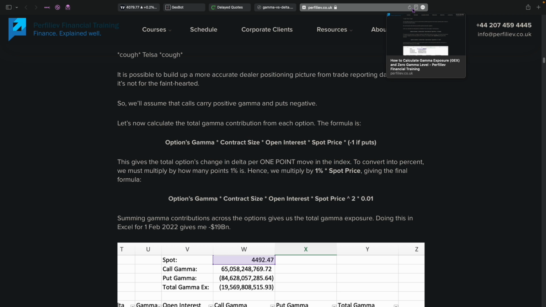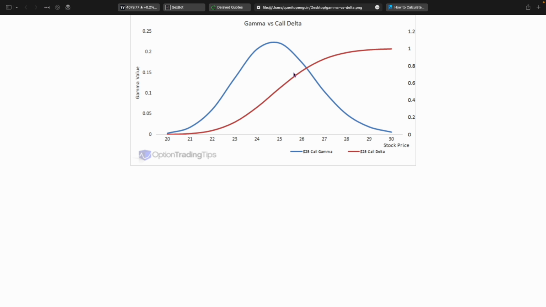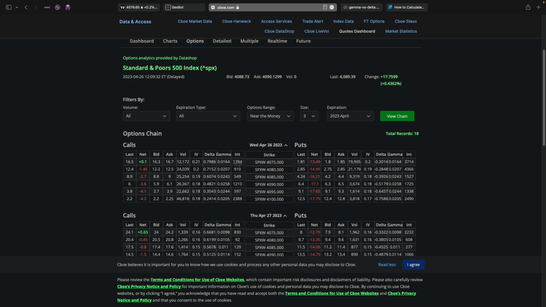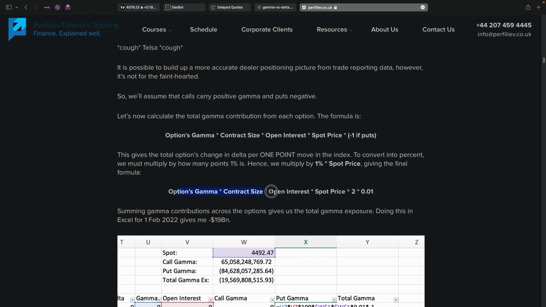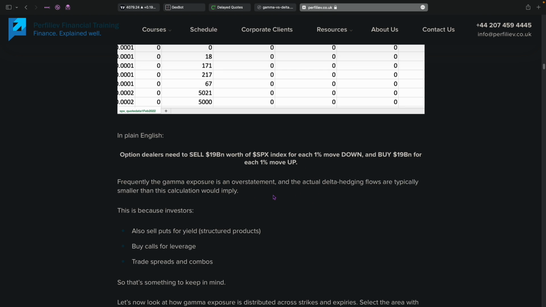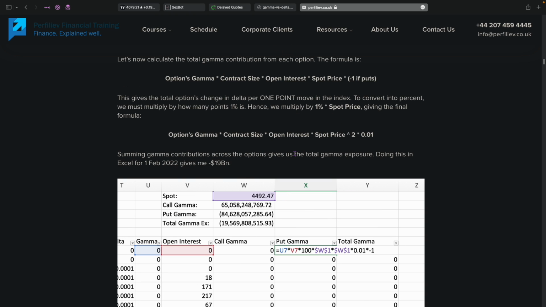The other thing that we're actually missing here is what we want to do. We know that the gammas of puts and calls actually cancel each other out because the curves look the same. So what's really nice is that we can take this open interest, do the gamma multiplication, and offset them from each other to figure out how much exposure there is at that particular strike. And that's how we get to gamma exposure with this final little bit of multiplying here. I'm not really going to get into the very specific dimensions of how the math is done.